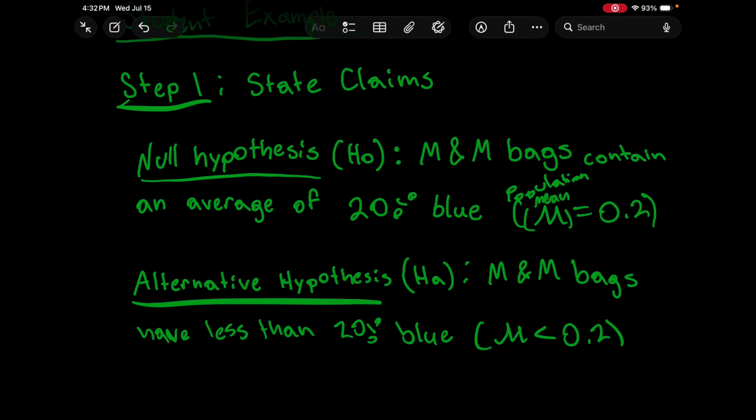So that would be our mu, or population mean, is less than 0.2. So we're going to get into population and sample mean here. Let's all do ourselves a favor and write out the full two words of population mean as well as our mu symbol. These are really easy to get mixed up. So we want to double check this, make sure we're not switching them up, which would lead to problems.